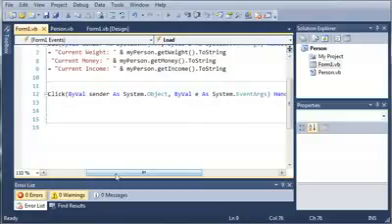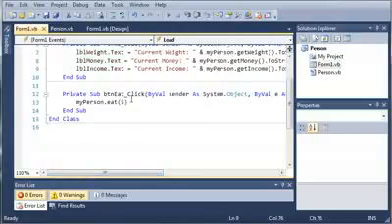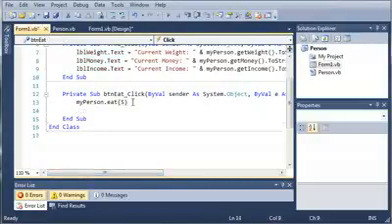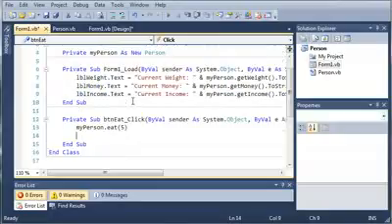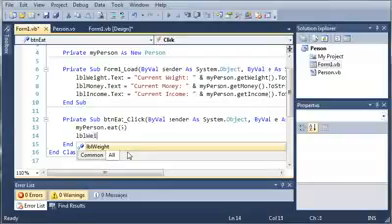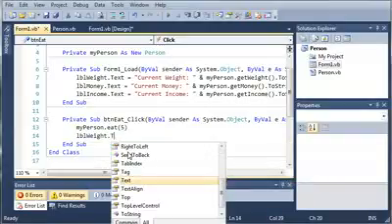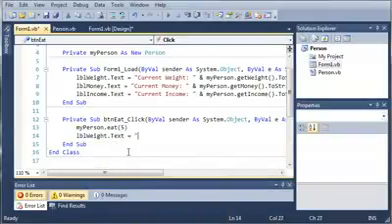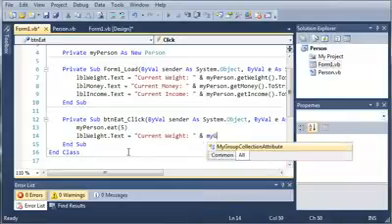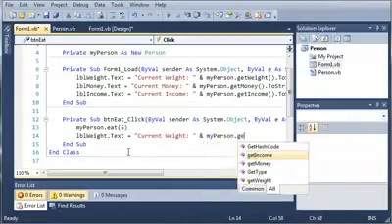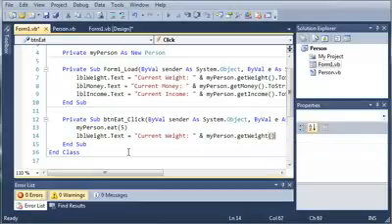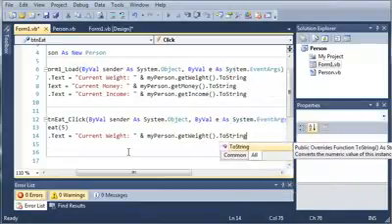Now let's come down here and finish the button eat event. The person ate 5 pounds, so now we want to update their weight. Label weight dot text equals current weight, and we'll add my person dot get weight and convert that to a string.